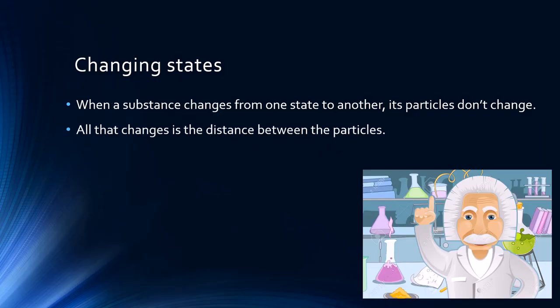All that changes is the distance between the particles. So the particles' distance changes, not the particles, because in water, the particles are far apart, not far apart like in gas, but touching each other, a little far and not in order. And in solid, they're in a straight order and are joined together. So the particles just change the distance, and the particles don't change.